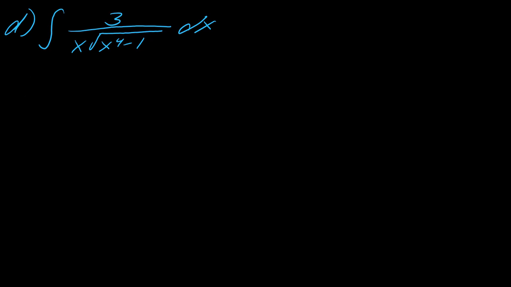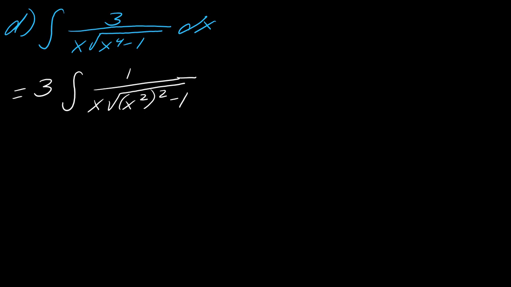So I could rewrite this, so maybe I'll just show you the integral. Let's bring the 3 out too, by the way. We don't really need the 3. Okay, so this is now 1 over x times the square root of x squared minus 1 dx. And I'll try not to write so slanted up. It's kind of hard sometimes.